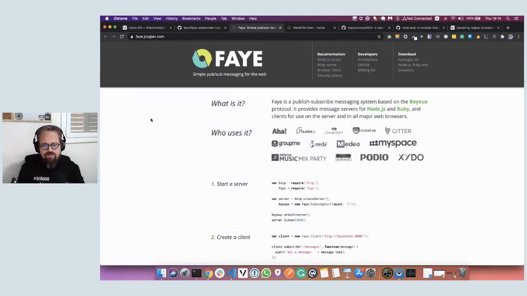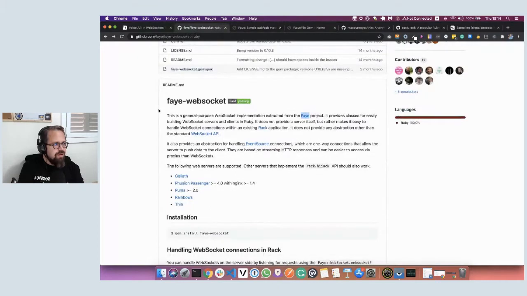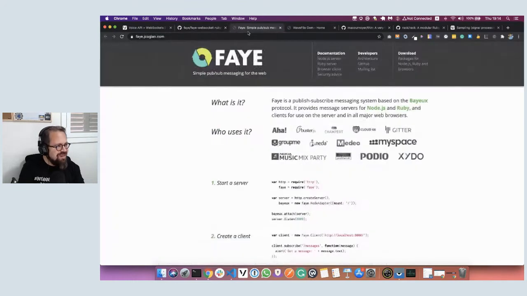Right, simple messaging. You've heard of it, yeah. So it's actually kind of ubiquitous, although people don't often realize they've heard of it. So Faye is this general system that provides messaging application tooling for Ruby and for Node, which is kind of cool, right? Because why not? And so whether you built in Node.js or you built in Ruby and you've had to deal with some messaging platform, you might have used something, either Faye itself or something built on Faye. So Faye WebSocket Ruby is a gem that implements the Faye project. Did MySpace use it? Was that on there? Oh, look at that. MySpace used it. If MySpace used it, obviously it was good. I didn't even see that.